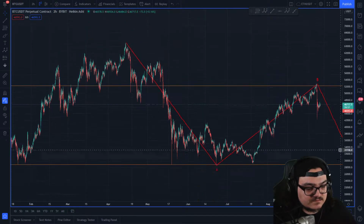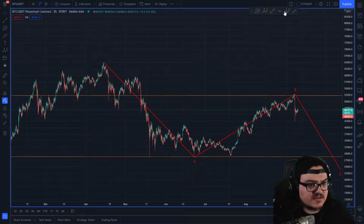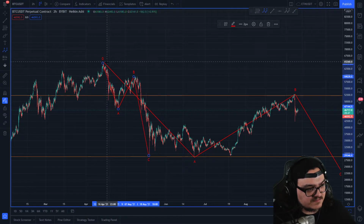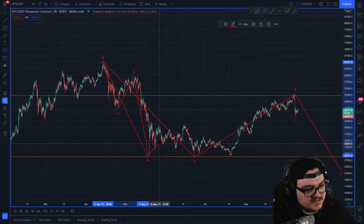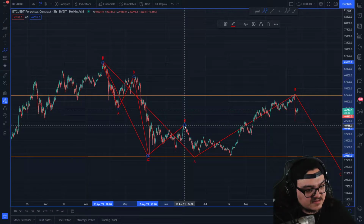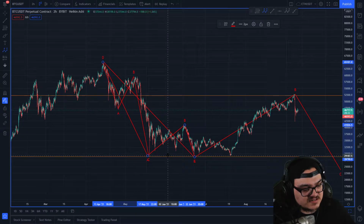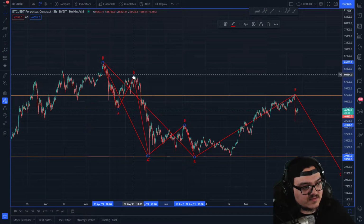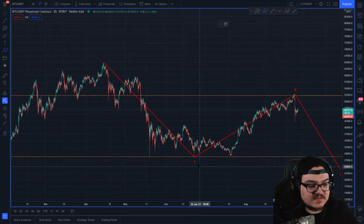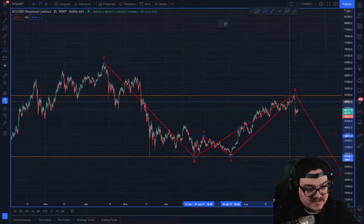So, within these trends, there are 3 trends, or a series of 3 trends. For example, there is an A, B, C here, which would make an A. Then I would say an A, B, C, B, and then an A, B, C, C. So these 3 trends connect to make one singular trend. Now, in this instance, this was a short A, a longer B, and an extended C.